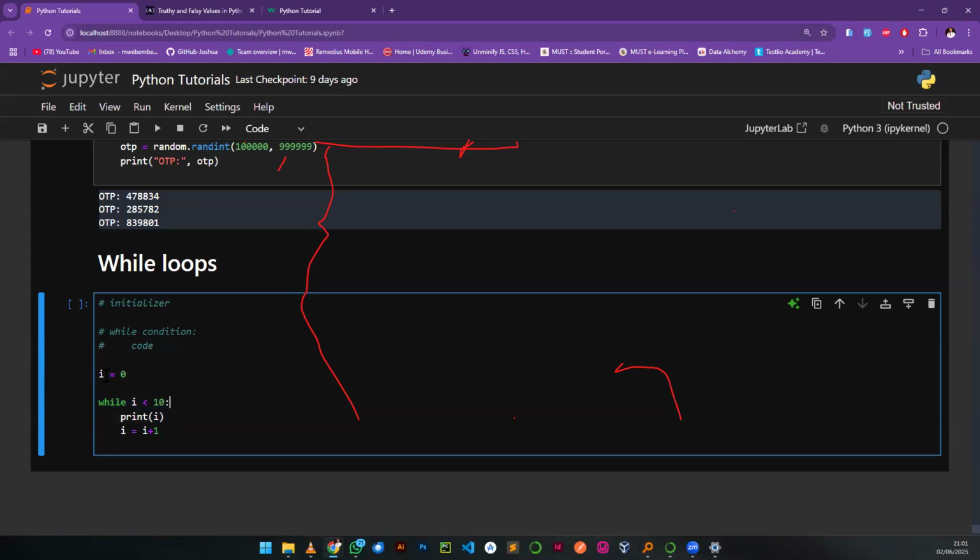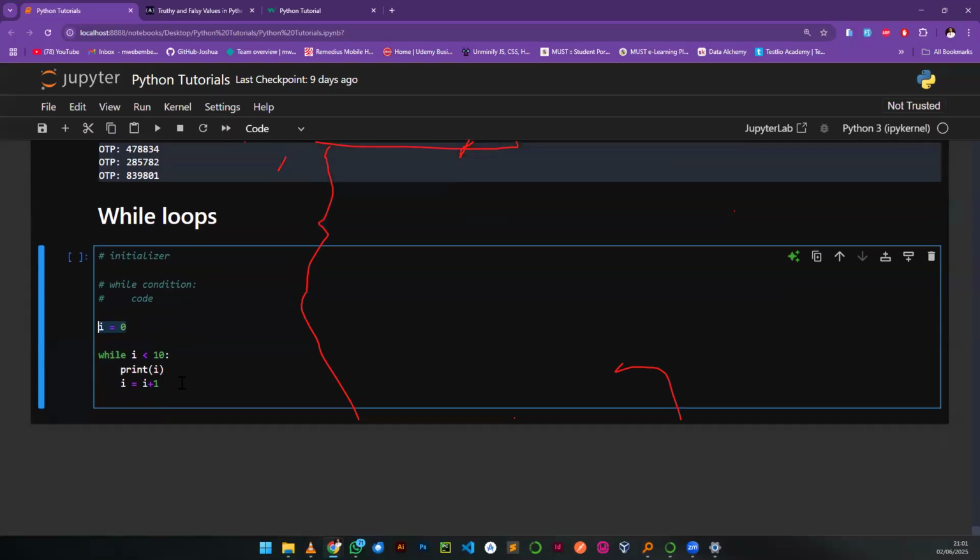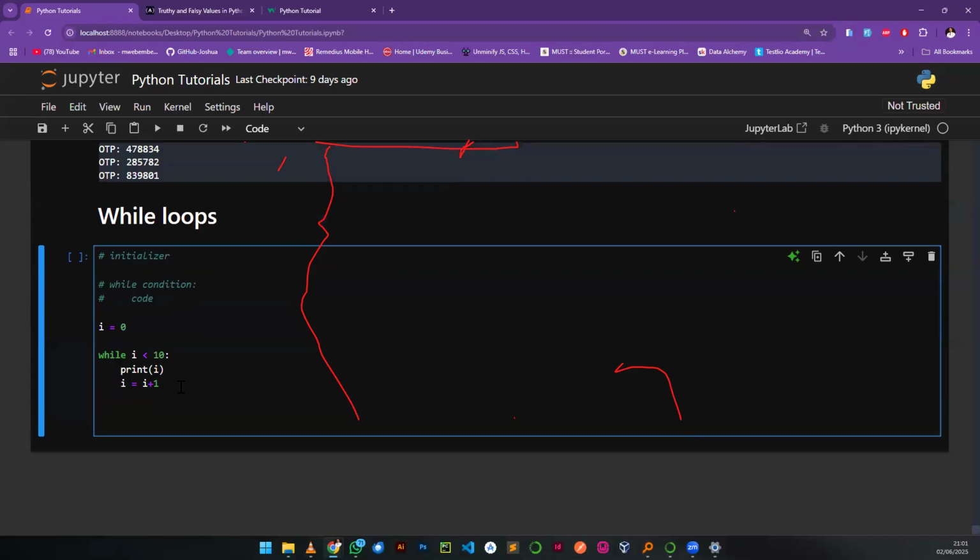Initially we are saying that i is 0. So in the first step, i is equal to 0. It is going to run this loop and print out our i. Then it's going to come to the second line, get the current value of i and add 1 to it. So it's going to come back. What is the current value of i? It is still 0. Is i still less than 10? Yes. So print i.